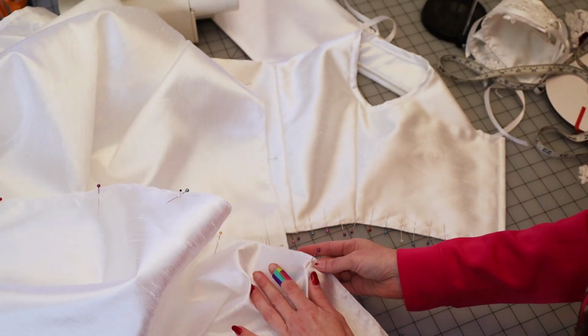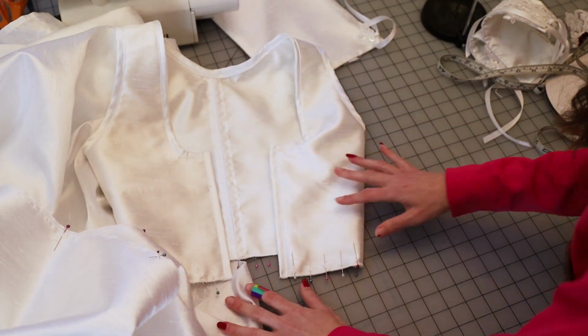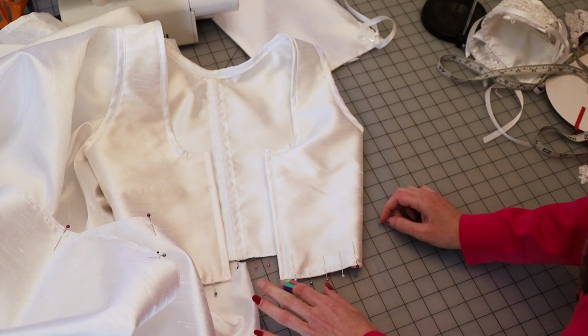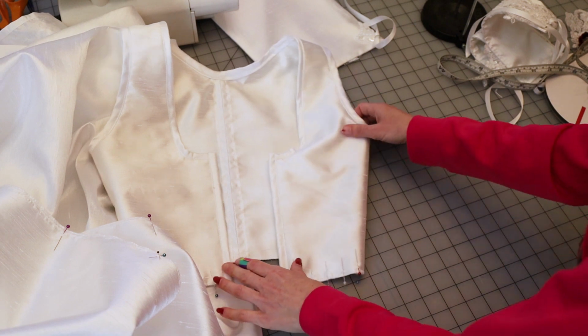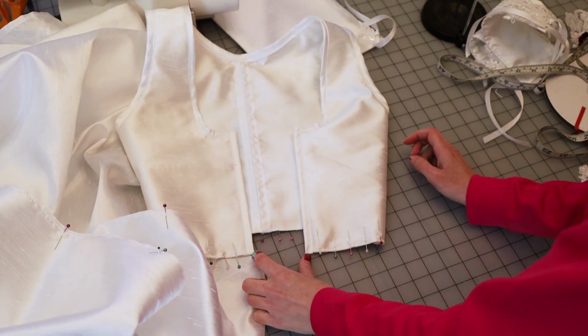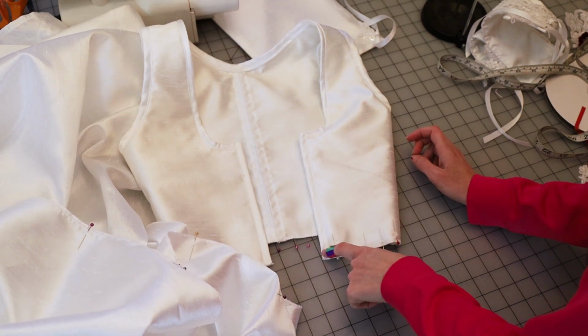Now what's important to note is on this particular bodice, the front is not going to be closed all the way. However, the skirt does come across that gap in this German-inspired style. So there are actually going to be 4 pleats right here in the center. That means there are 4 more pleats marked on the skirt than there are on the bodice.